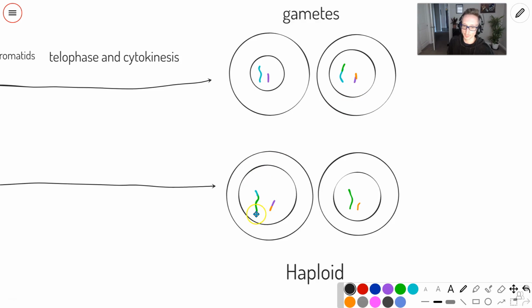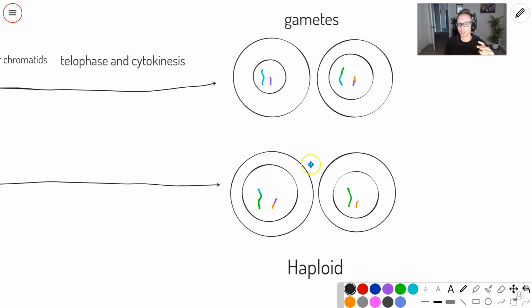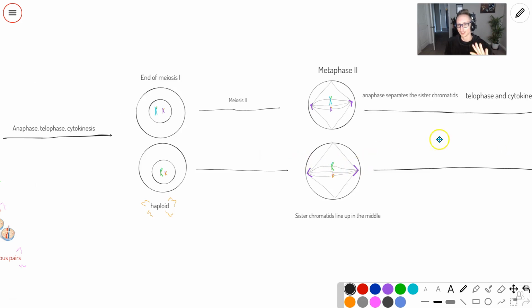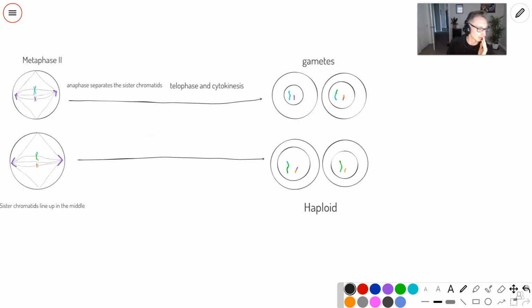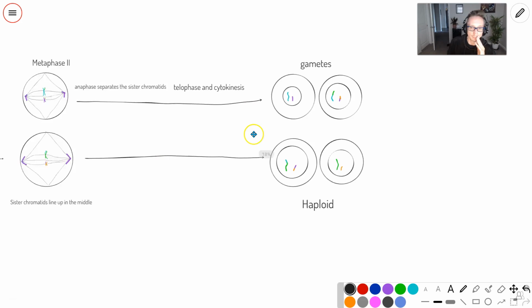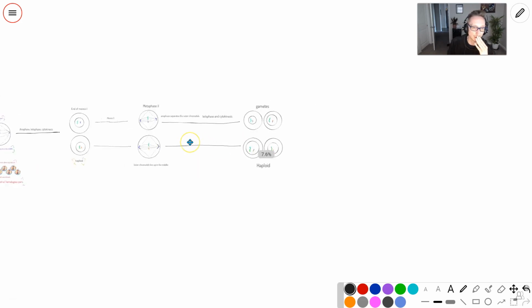This gamete has a mixture of big green with a little blue on it. This one has a mixture of the small. This one is the normal big green, and this one has the normal little orange. So we got these gametes with these norms and these gametes with these mixtures, and that could have been different. Every one could have had a mixture because of independent assortment. You see how kind of crazy all this is. And that's how we make our sperm and eggs.